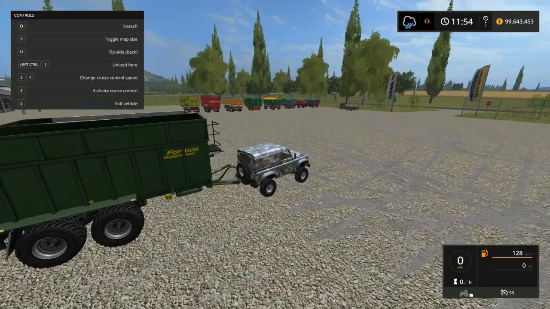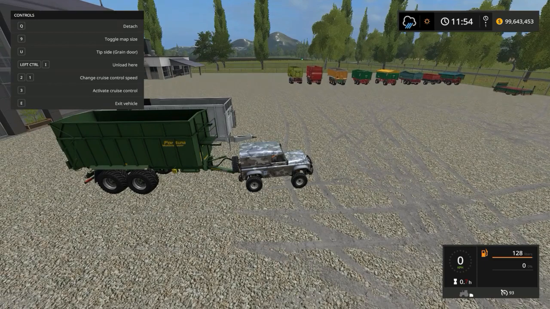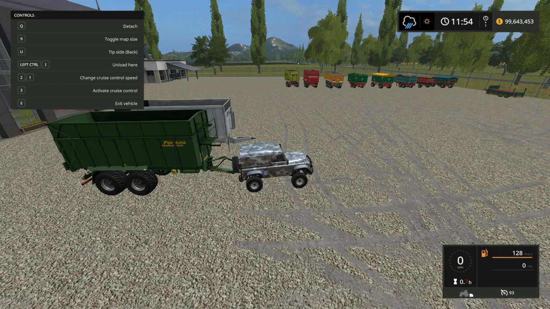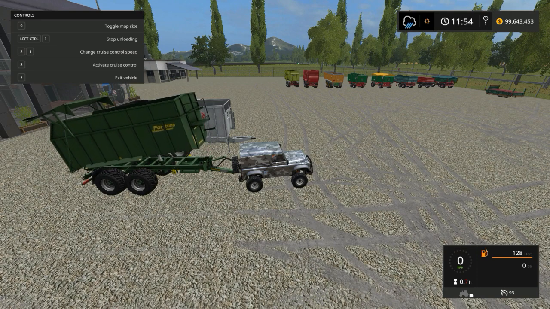Just want to quickly see, is there anything on this? You can also do the tip side on this. If you press U, you can change your tip side to the grain door and the back. That's the basic two options. Okay, and then unload here. Let's just have a look how this thing tips. So it's got a tipper, you know.